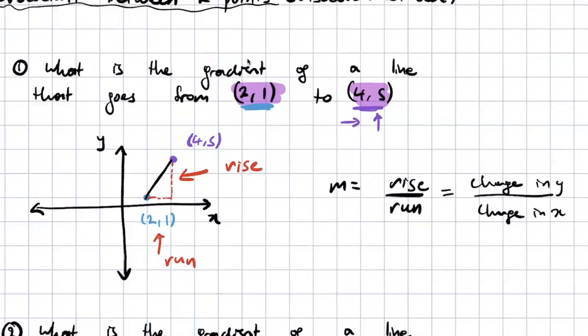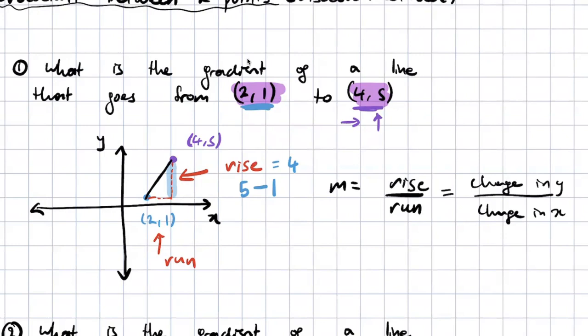If we're going to calculate the distance vertically, I have to go from this y value here of 1 all the way up to this y value here of 5. We can see already that the rise is going to be 4. But how do I calculate that if the points are really far apart? Well, it's equal to our higher value, our 5, minus our lower value for the y's. So 5 minus 1.